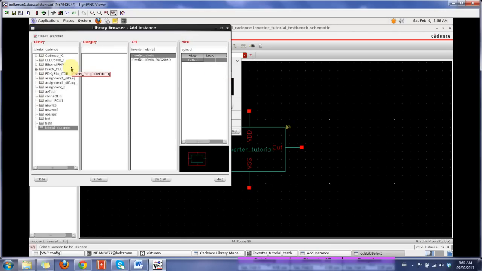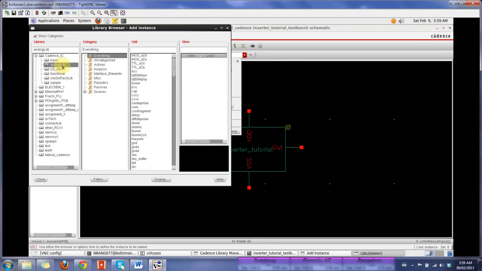In order to find your sources, you could go to the Cadence IC library. Just click on the plus. You would get a drop down with a bunch of different libraries. The one we're interested in is the analog library. Since we have show categories checked, Cadence has categorized all the cell views.